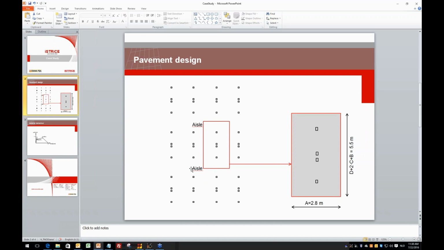So if you want to model the truck as well, you need a bigger model so that you can apply the distributed load of the truck as well. But in this showing model, I only take out this part and model the load only of the legs of the pallet rack.